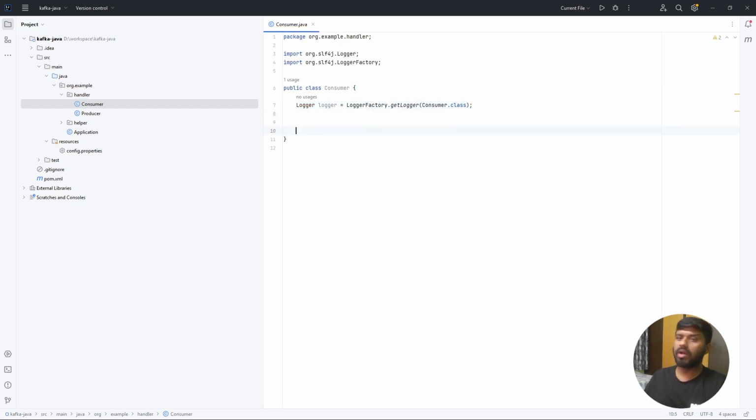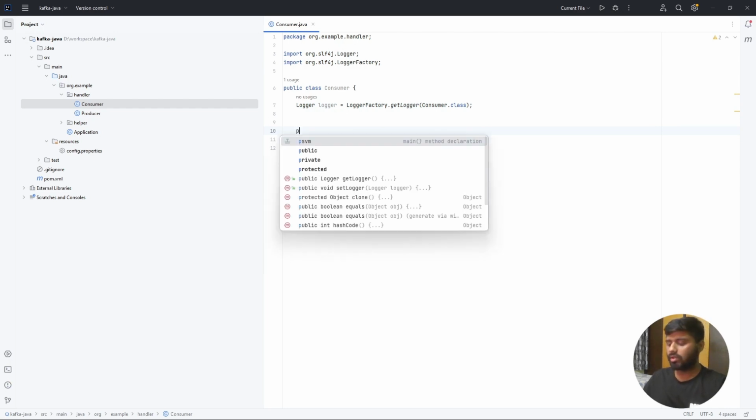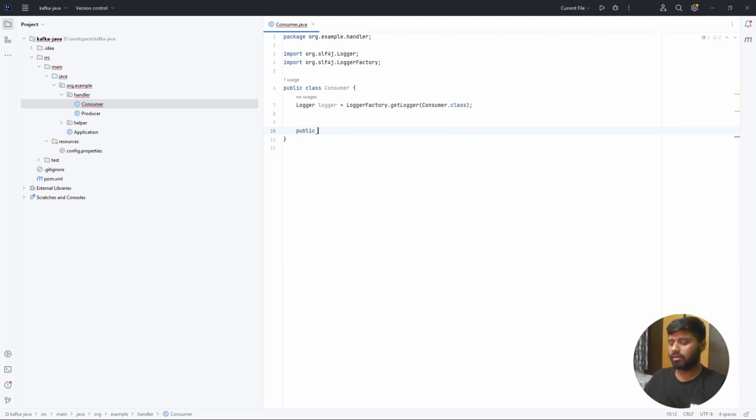So this is done. Once this is done, we can create one method, public void produceMessages. This method's responsibility is to produce the messages.